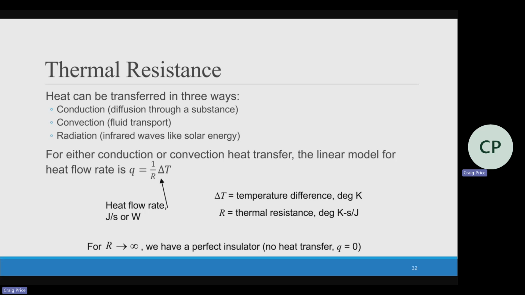Okay, guys. So this is basically Ohm's law, where I have delta T over R. Again, very similar equations. It's linear. It's nice. This is on the equation sheet: Q is equal to delta T over R. Now, if it's convection or conduction, that's where we see what the R value is, because the R value changes based on which type of heat transfer we're talking about.